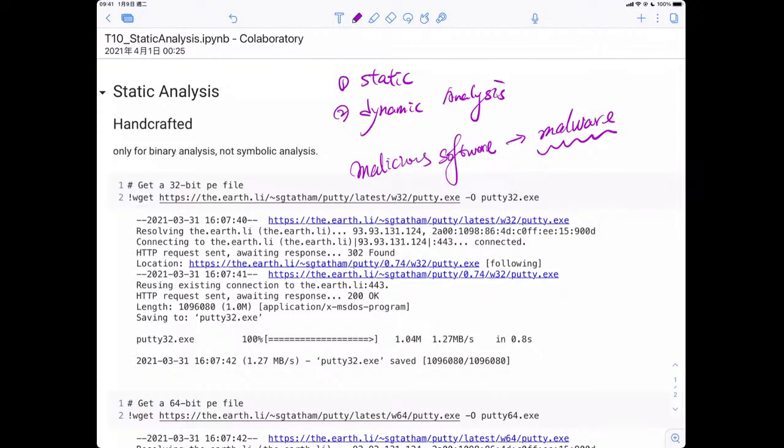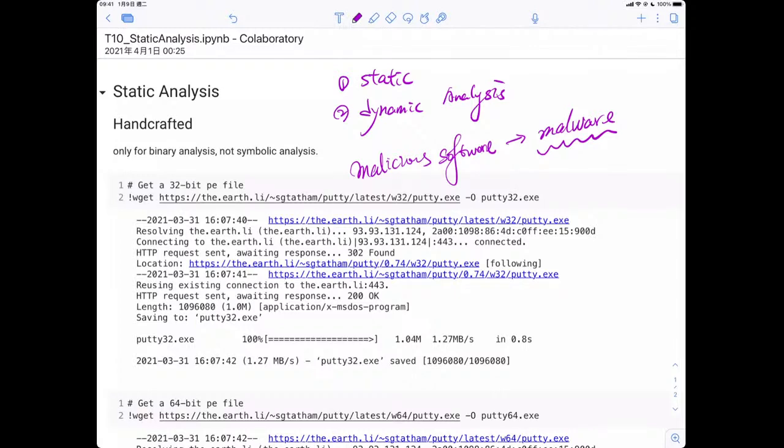So the next time you start your personal computer, the malicious software still executes automatically by your operating system, so that it can do something harmful to your system.